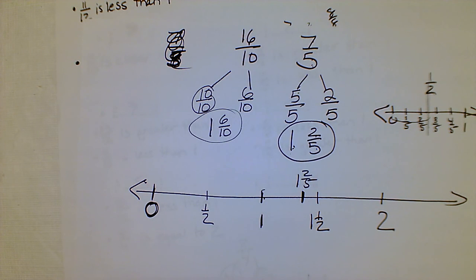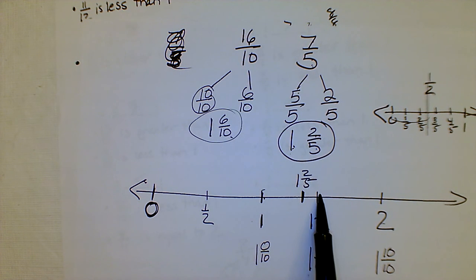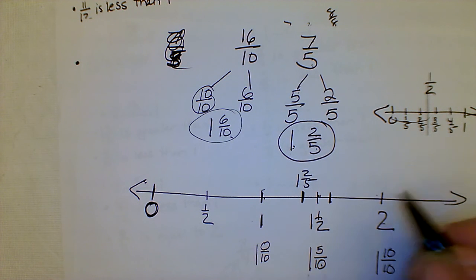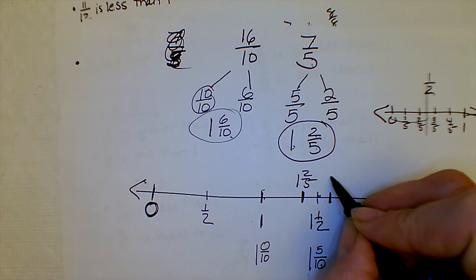So now let's do 1 6/10. So again, we already know that we've gone that 1. What we have to do is figure out, where does 6/10 fall between here and here? So this would be 1 0/10. This would be 1 10/10, or 2. And here we're going to have 1, and then whatever's half of 10, which is 5. And that would be 1 1/2. Well, 6/10 is going to put me 1/10 to the right of that. So we'll just put it there, and that's fine. It's probably even a little closer, but I don't want to get crammed.